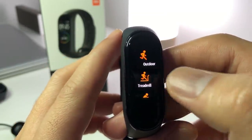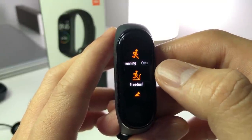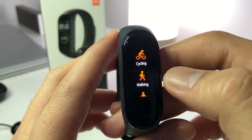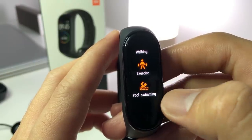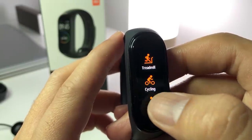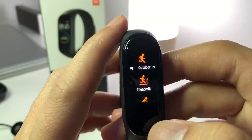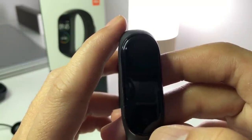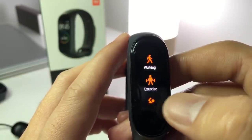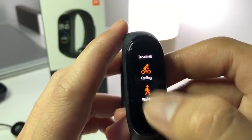Okay, so workout, they have enhanced the workout. There are more options for working out. So we have the outdoor running, treadmill, cycling, walking, and exercise, and also the pool swimming. The Mi Band 4 is actually the same as the Mi Band 3, which is 5 ATM, which means you can actually dive with it up to 50 meters, and hence you can see the pool swimming, which you can use to count the laps.